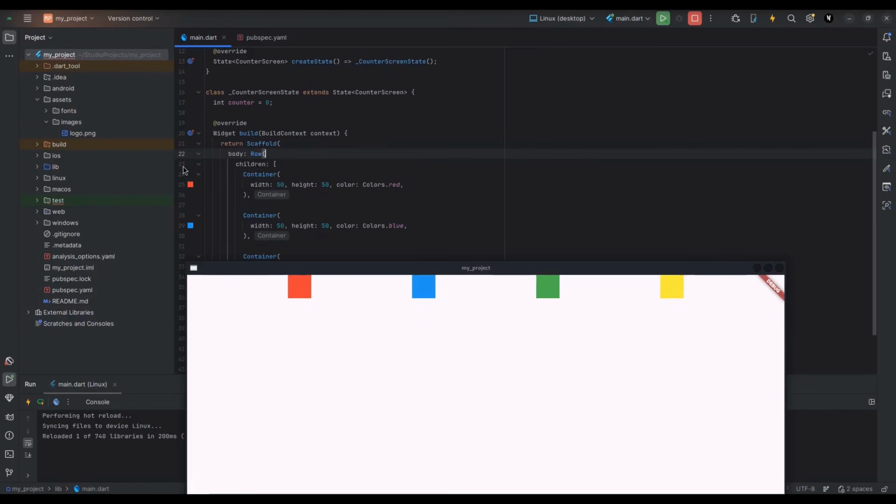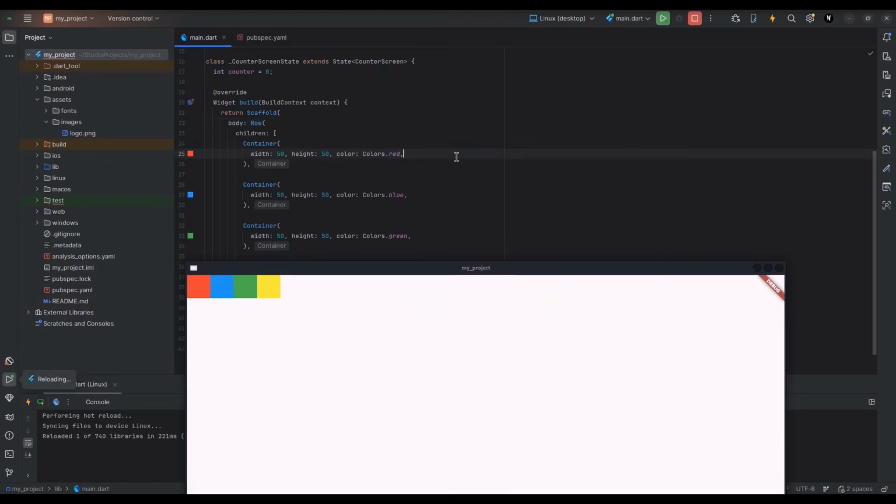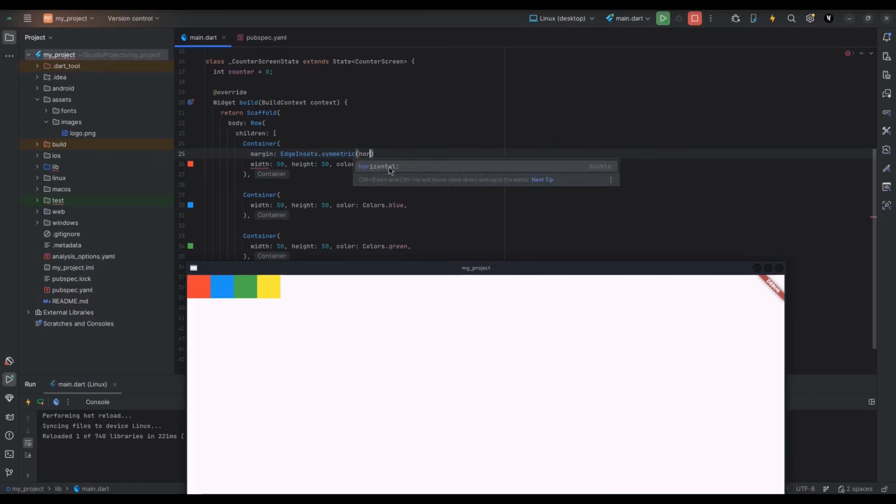So instead of main axis alignment, what we learned in the previous episode is margin and padding. So this container itself can have a margin property, edge insets, let's do symmetric, and let's do horizontal. So if I set this to 50, this will have a 50 gap to the left, a 50 gap to the right.